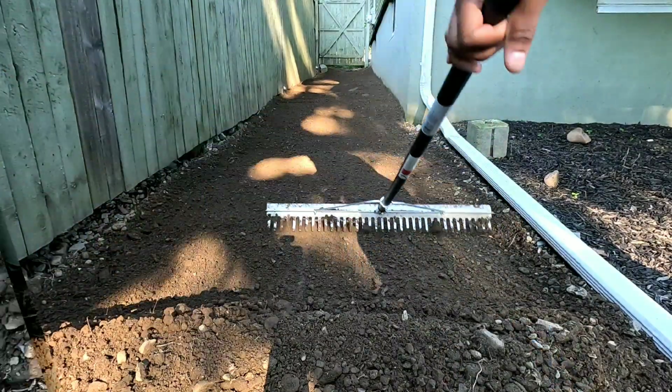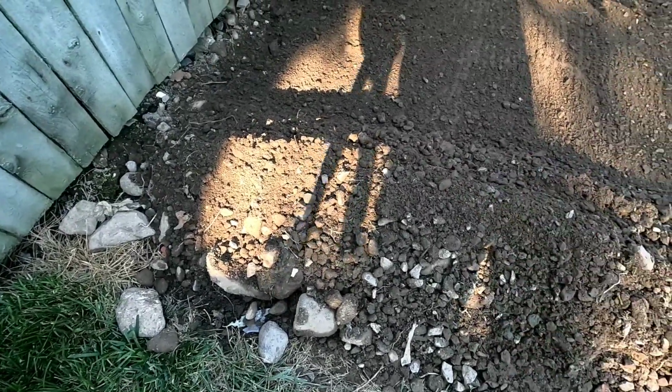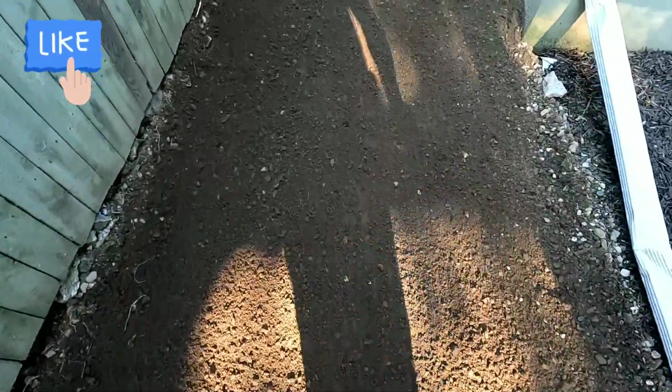Very simple. And this is the pile of rocks, some soil that actually got mixed up in there. I'm not too worried about it, but I'm gonna put this inside of my wheelbarrow, and then I'll discard it somewhere. But I pulled the big rocks, like I said, and now, as you guys can see, the surface is nice and smooth, and that's the third pass. And the majority of the rocks are gone. And that's what you want.